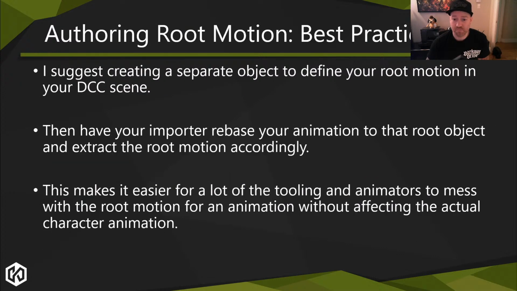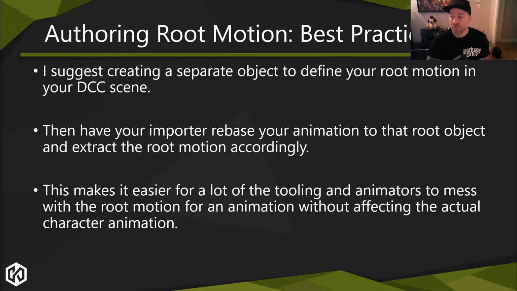So now the next bit is going to be how to author the root motion, because this is actually kind of painful for a lot of people. I would suggest that you ask the animators to create a separate object in their scene that's not part of the skeleton. That is now a separate thing, call it whatever you want: character, ground, root, whatever. And have them animate this as they need. Because a lot of times they might need to make adjustments to the root motion, but they don't want to mess around with the character pose. The animation is perfect. All they want to do is adjust the root motion to be better or to suit the gameplay needs a bit better. So a lot of times they just want to mess with that, and you don't want to have to build constraints and counter animate and God knows whatever else. Just have a separate null object or something that you can animate.